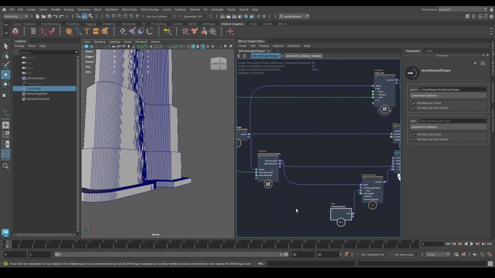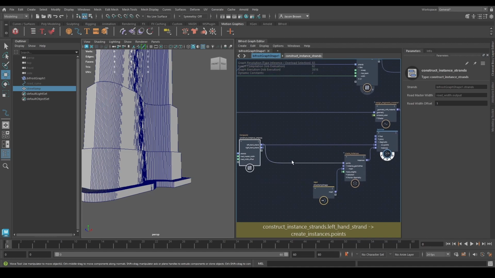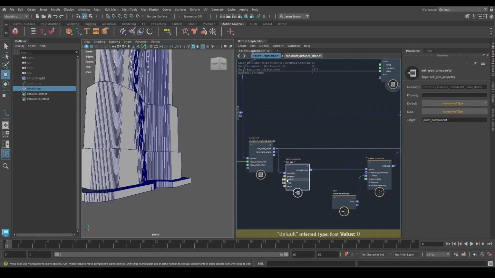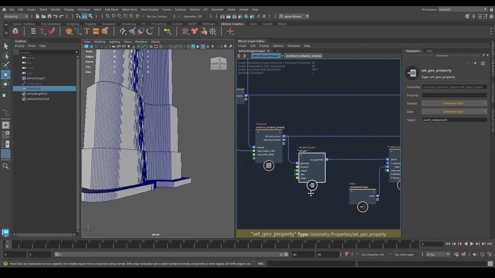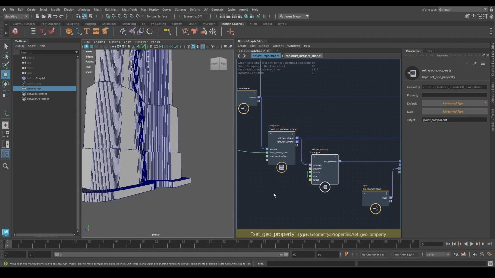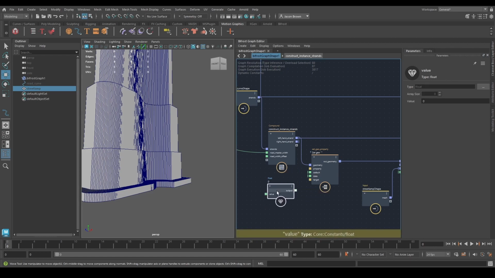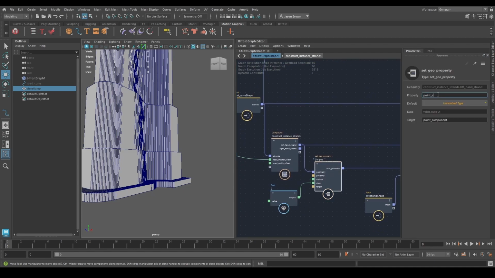And instead of just doing randomized point scale, because I don't want to randomize these, most streetlights are the same size and facing the same way. So let's just set geoproperty. What I'm going to do is set the size property of these points that are going into the instances, because these are points right now. They're in a strand, but they're regarded as points. I'm going to set this to a number I want. This is another control. Let's have a value. I quite like setting up a value and then not including it in my final compound. And of course, this needs to be point size.